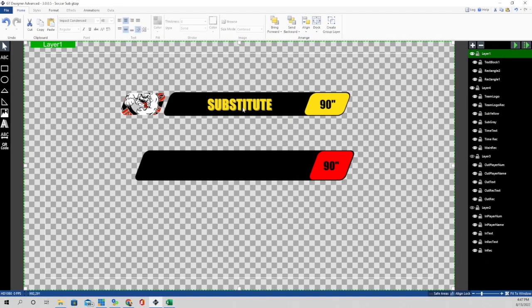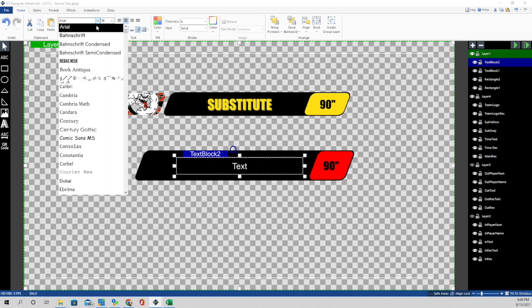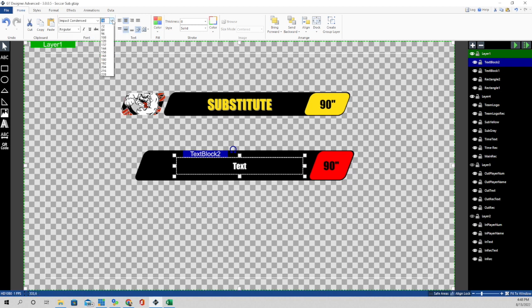Well, that's not an effect that you can get directly with GT Title Designer, so I'll show you how I did that. I came over here to ABC, and I'm just going to do this in a little bit different color, just so that it stands out a little bit better. We're going to make the text fill color white, and we're going to center it up and down and left to right. Then we're going to change that text once again to the Impact font, and we're going to make it 60. And I'm just going to go ahead and type substitute.